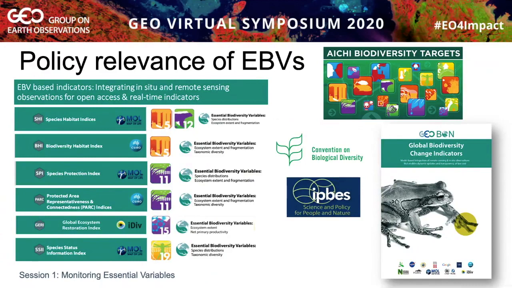And those indicators that are EBV-based have been formally endorsed by the CBD. And some of these indicators have also been used in the global assessment of IPBES that was published last year in the summer of 2019. At the moment, this year, the CBD and the parties of the CBD are now discussing the post-2020 global biodiversity framework, and GEO BON is, of course, engaging also in this process, including by identifying the relevance of EBVs and EBV-derived indicators for this post-2020 biodiversity framework.